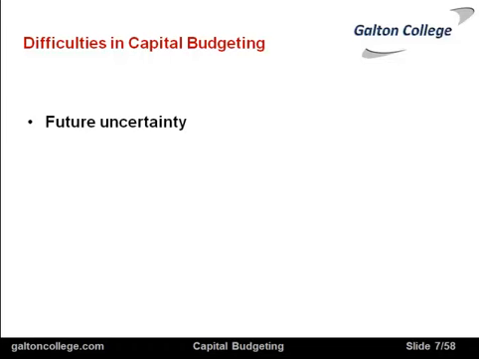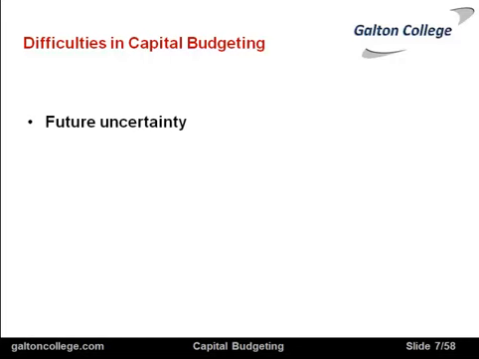Well, the first one is that the future is uncertain. We can't tell what the future is going to be, and it's therefore almost impossible to work out what the stream of benefits from an investment will be in the future. There are lots of techniques in the literature suggesting that we can look into the future, forecasting techniques, statistical techniques, all sorts. But the upshot of it all is that the future is uncertain, and we don't know what the future is going to be. If we knew what the future would be, if we could predict it precisely, then I guess the world would be a different place. But we don't know what the future is.